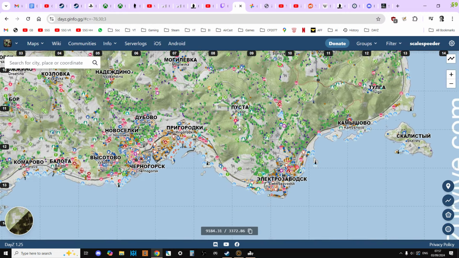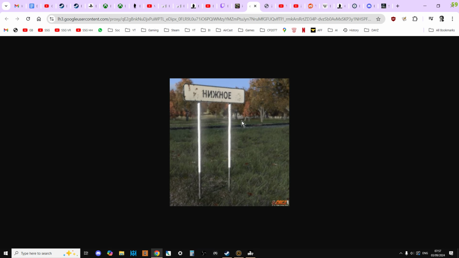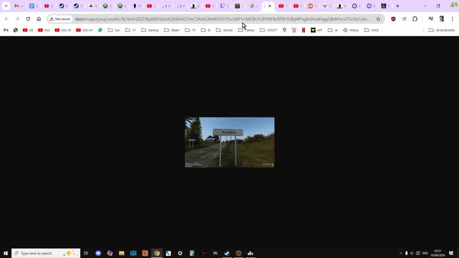There's lots of guides on how to do it, but the simplest one I'll give you straight away is, as you're wandering around DayZ, you will find street names and town names like this. All you have to do is look at the name, and it's in Russian, and you think, well, I don't know how to speak Russian, but just take the word.